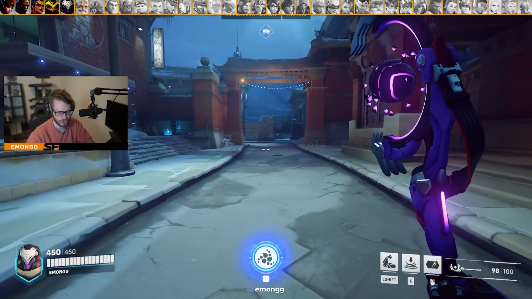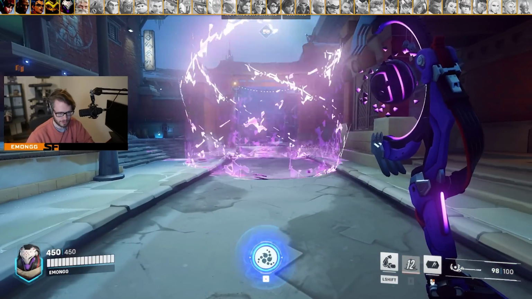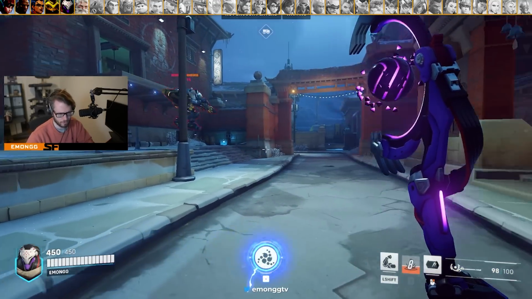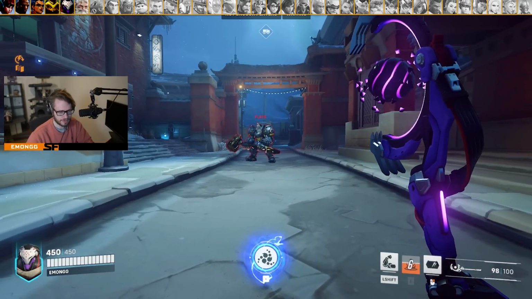That's amazing, actually. This is Reinhardt charging through Vortex. As you can see, it slows Rein down a little bit, but Rein is able to get through it pretty quickly.